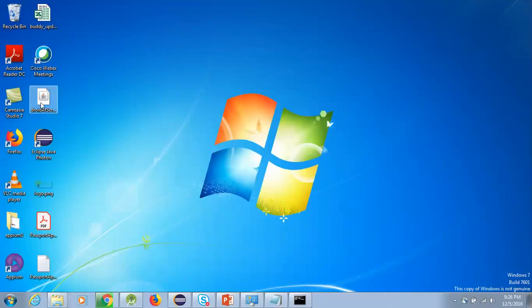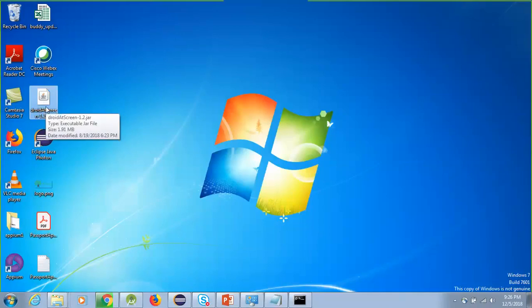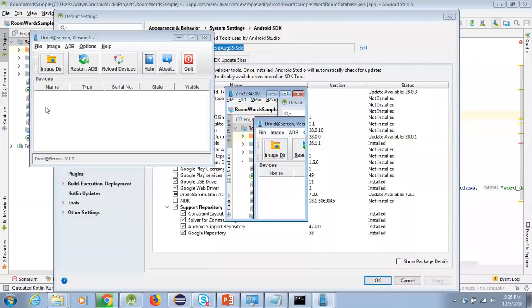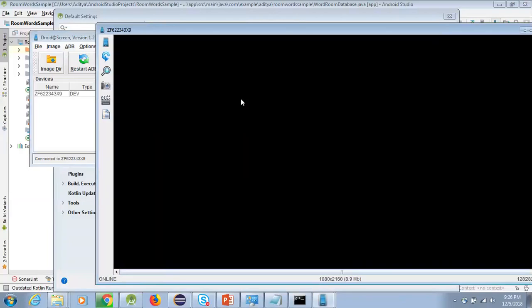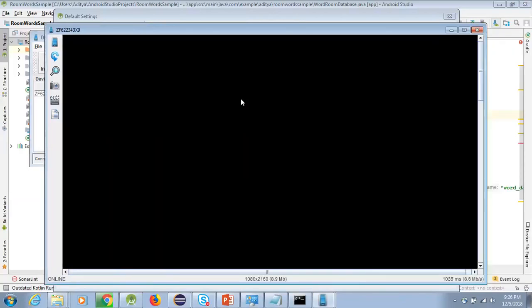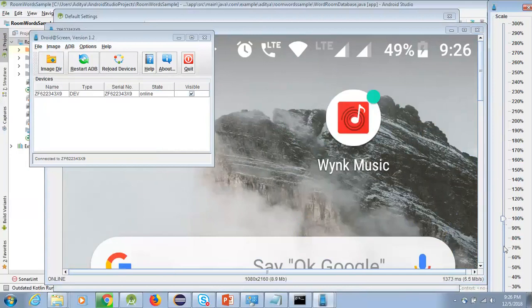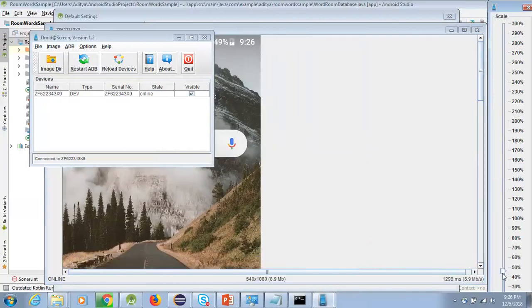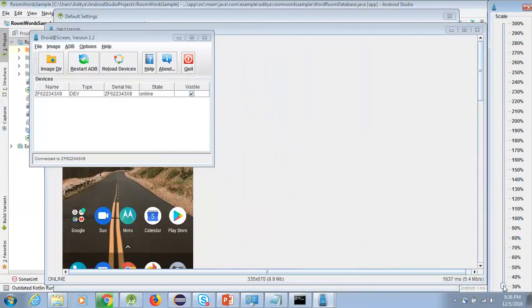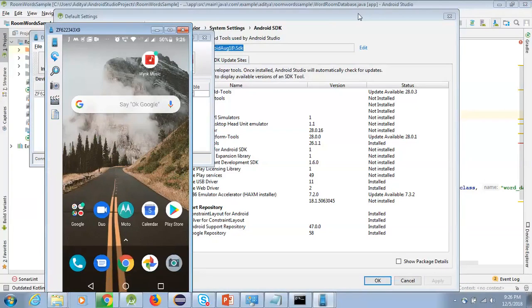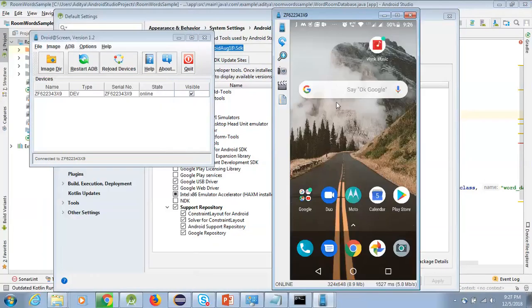Yeah. So this will look like something like Droid Screen. If I double click over here, guys, now what you are seeing is a real device. This is my real device that is attached to the system. So what I can do is share the screen of my system. From there, I can call my developer, share my desktop screen, and show him that okay, this is crashing here.